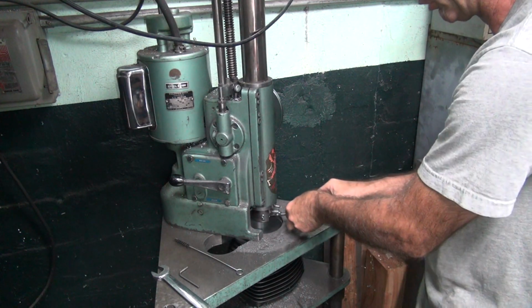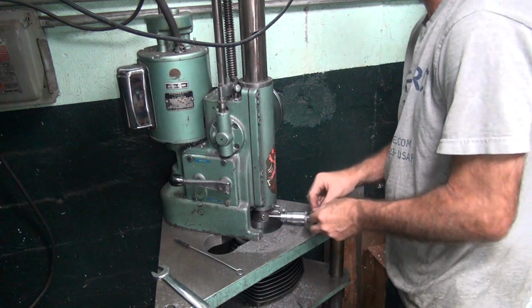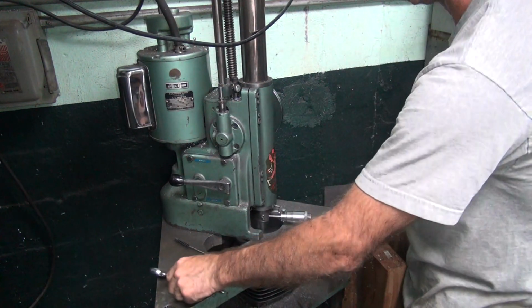Make sure you wipe off the chips. You want to make sure you hear that ball and it hits hard. If not, it's full of chips.